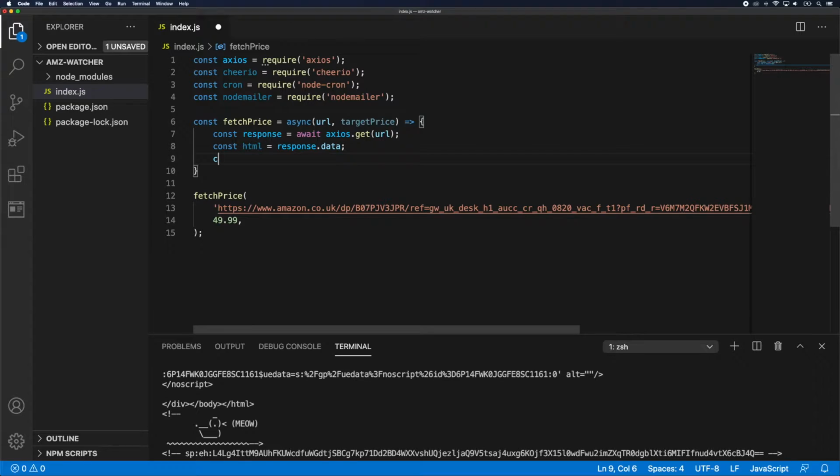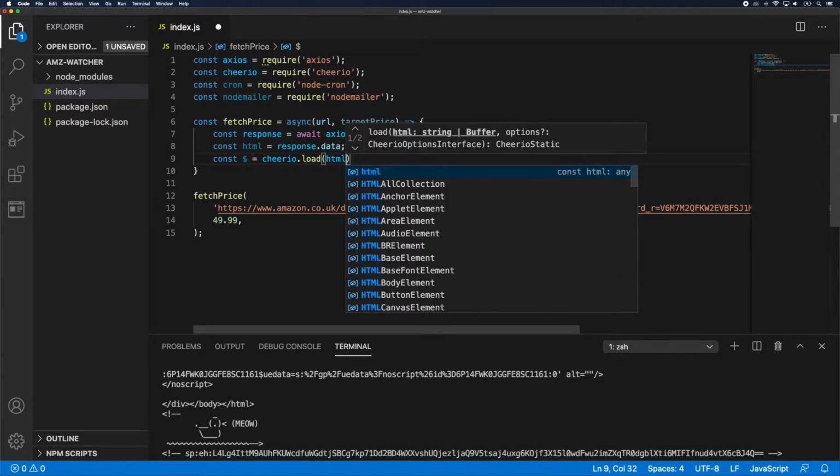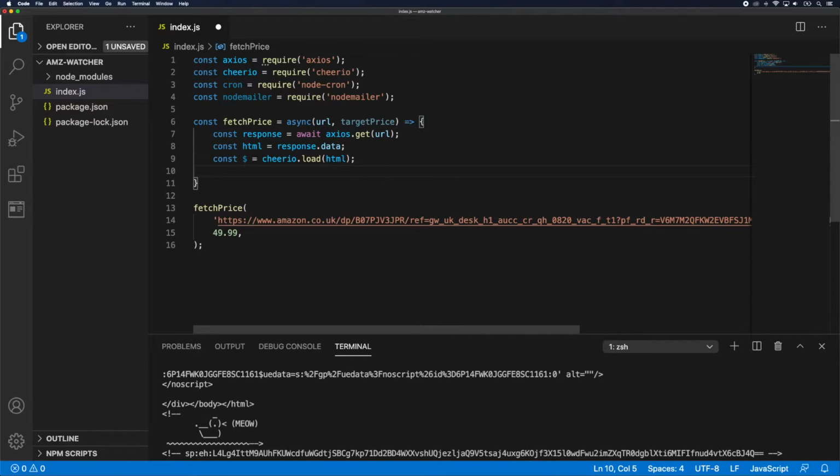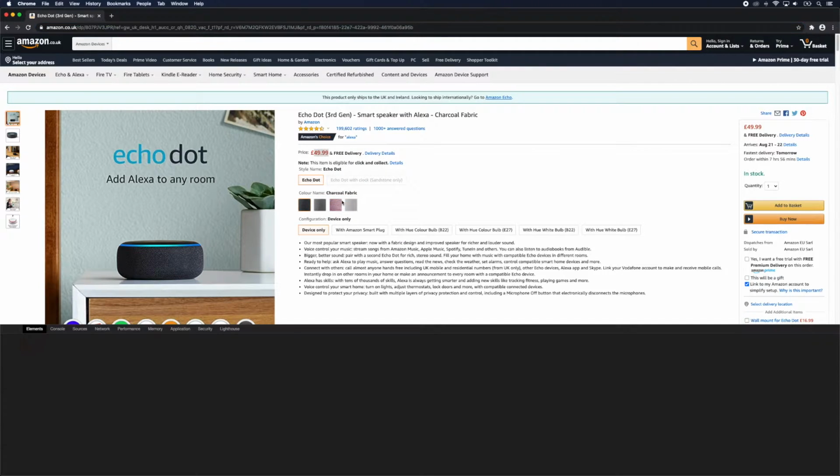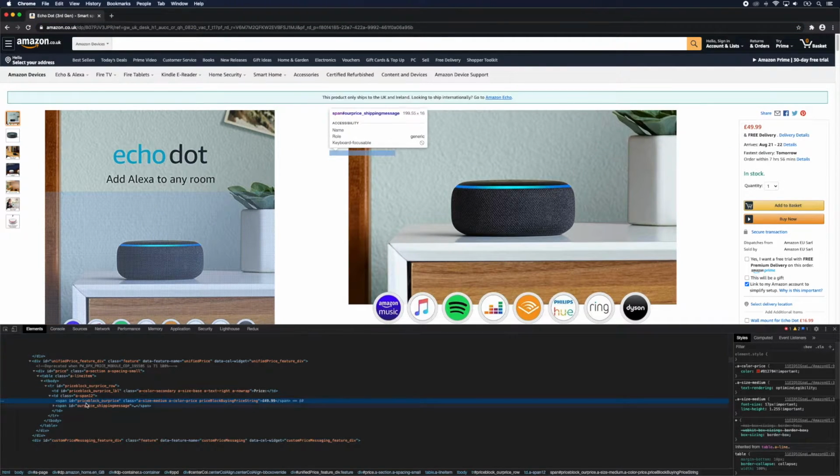So now we've got the HTML, the next step is to call Cheerio load and pass it our HTML so that we're able to then query the page to get the product price from the page. So open up Chrome, inspect the element, and if we look in developer tools, we've actually got an ID on the containing element.